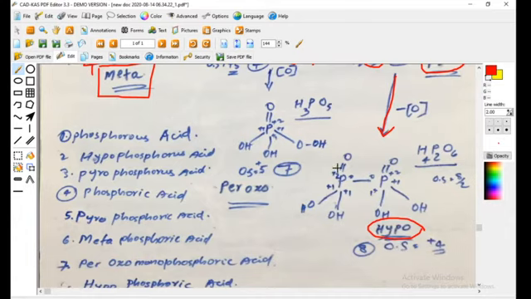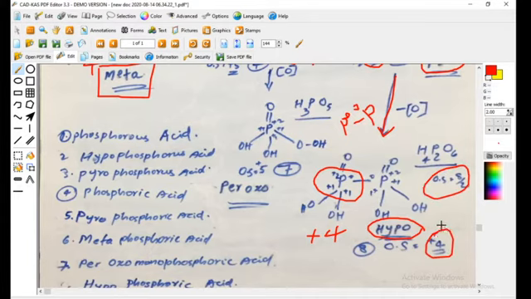So its oxidation state and structure are like this. Two O's will be there, one phosphorus and another phosphorus with two O's, and a double bond oxygen will be there. One peculiarity is that there is a phosphorus-phosphorus bond. The electronegativity difference of phosphorus will be 0. Both have the same strength, right? So the oxidation state will be +4 in one and +4 in the other, total 8 divided by 2, so the phosphorus oxidation state is +4, right?